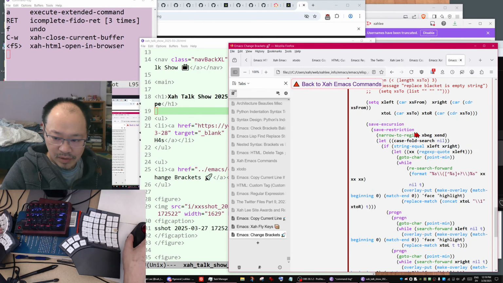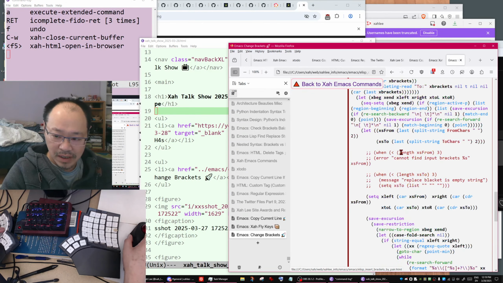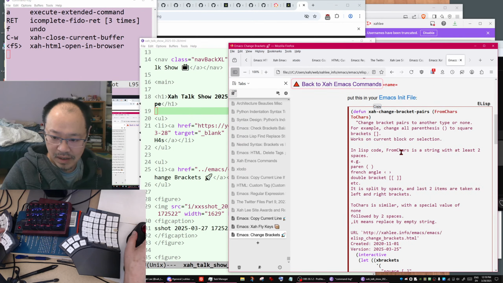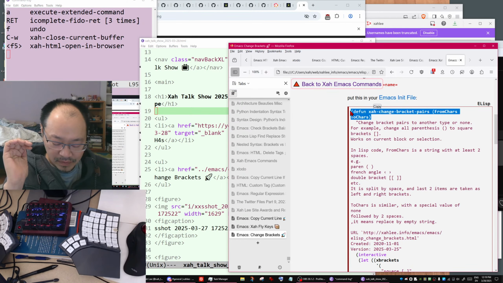Now what I'm going to do next is that I need to make some modification of this command, because right now the command works fine, it works perfect, but I want to change part of the interface.